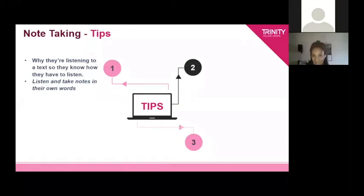When your students are listening to something, it's important that they know why they're listening to it. So that will help them to know how to listen. So just to give you an example, if I say that this lecture is about the advantages and disadvantages of note-taking, well, there are no disadvantages, but still. So you'll immediately know that your notes will have to be in columns. Or say if I say it's about for or against something, it has to be in columns. So you know why you're listening, and then you devise your notes according to that.